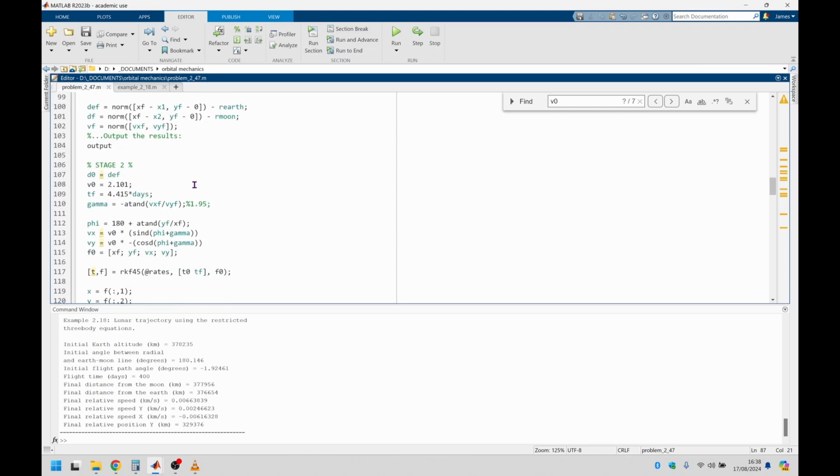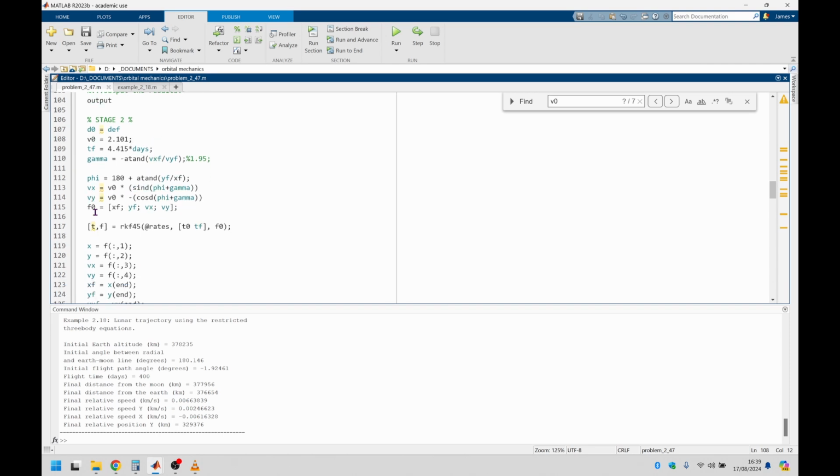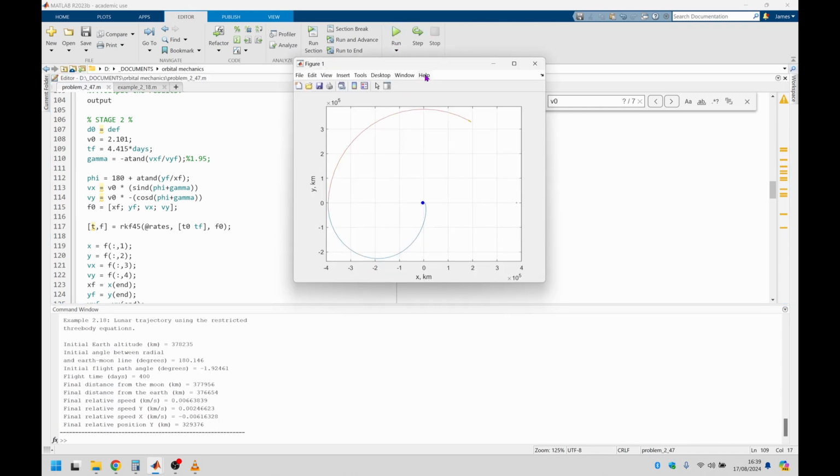And then in stage 2 I've dropped to 2.1 kilometers per second, and phi is kept as what it was when we ended. So the only thing we change between the stages is the speed, and that's along the axis of movement. So I'm not rotating the spacecraft in order to fix the angle or anything like that. It's just speeding up and slowing down along its velocity vector. So I'm just going to run it, and you can see the results.